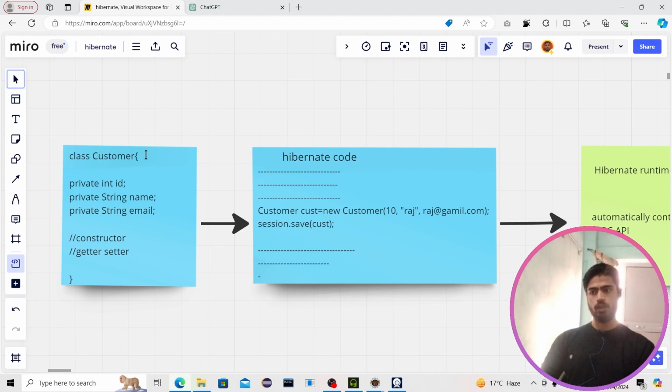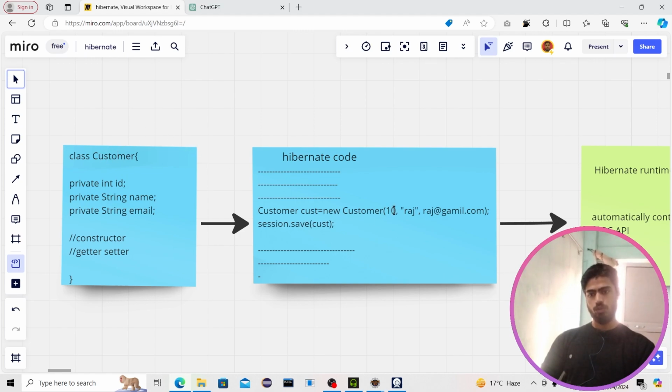Customer becomes a table, ID becomes a column inside that table, name becomes a column inside the table customer, and email also becomes a column inside customer.